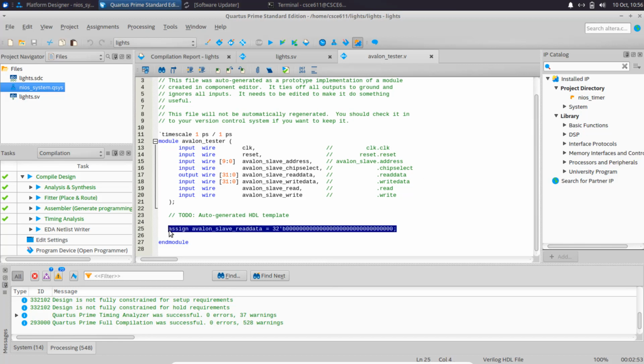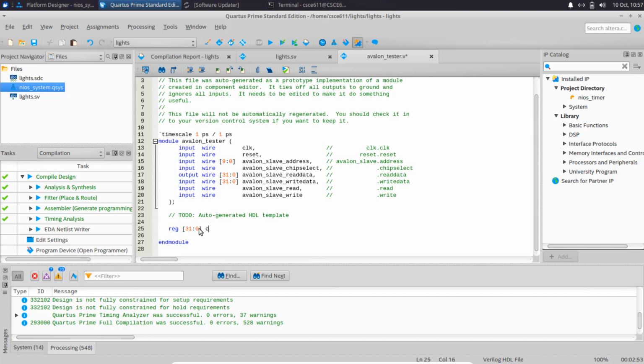I would like to time how long it takes between Avalon reads and Avalon writes. So then I'm going to have the Nios processor try to write as fast as it can, and I want to see, with the Nios processor writing and reading, how many cycles elapse from one read to the next read, or from one write to the next write. Okay, so I'm going to create a little performance counter here. So I'm going to say reg.